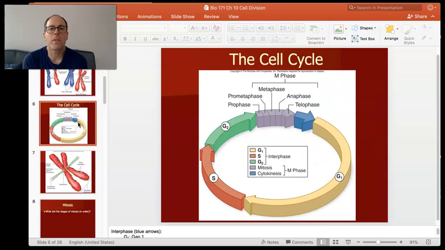Now, one way we think about cells and how they do their thing is we think about this thing called the cell cycle. This is a bit like the life cycle of the cell. So if you think about your life cycle, right? Usually when I ask students in class, they say, oh, you're born, then you die, and that's a little bit oversimplistic and a little harsh, actually, right? You're born, you grow, you become an infant first, and then a toddler, and then you become a tweenager and a teenager, and then you go through that awkward puberty thing, and then you become an adult, and then you become an older adult, and then you die, right?